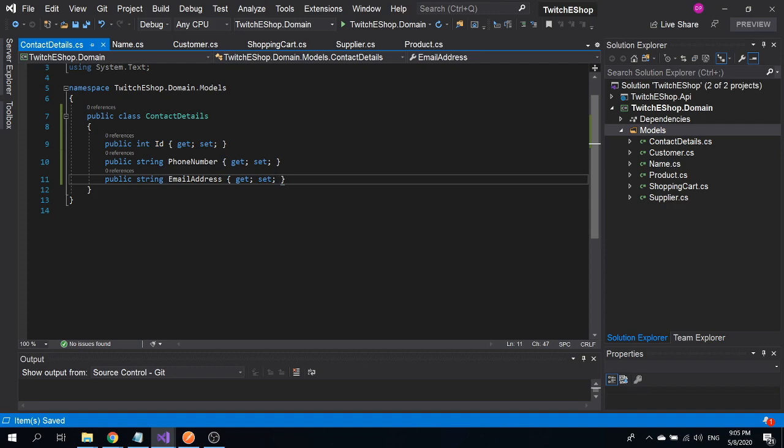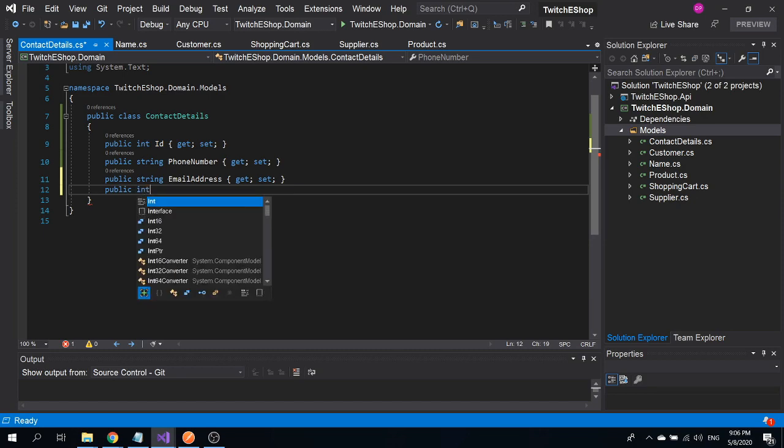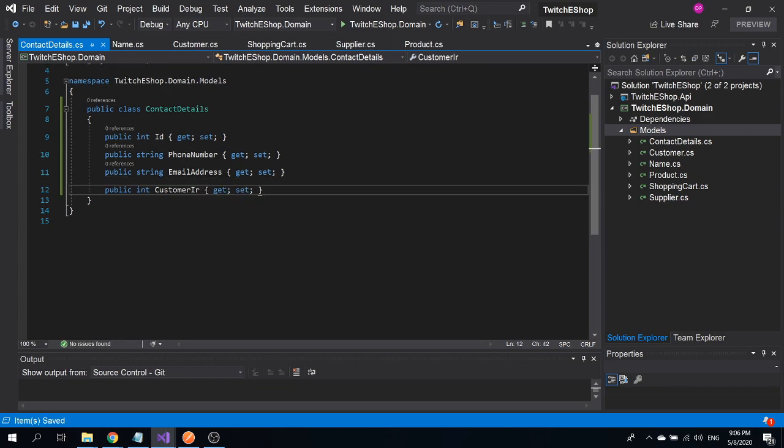So in this case, we can also think about describing this in our model. I will add another property. This will also help us when we go further and implement Entity Framework Core. Here I would have the public int CustomerId, but the d shouldn't be capitalized. Okay, and this ContactDetails class, I think it's okay for now.